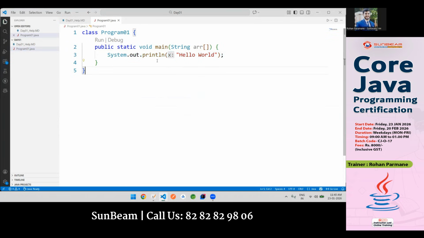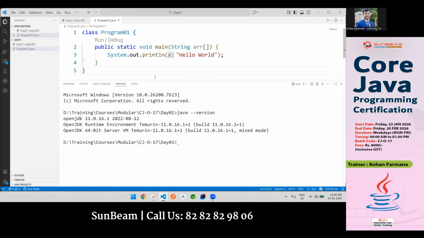So system.out.println hello world. This is my first Java program that I have created, which is my hello world program, which I want to execute. जिसको मुझे करना है execute. Now, how do I execute this program? I do not say just click on this run button. No. There is a step that we have to follow because this is an editor. क्योंकि ये अब एक editor है. How do you run it? Go on to the terminal.